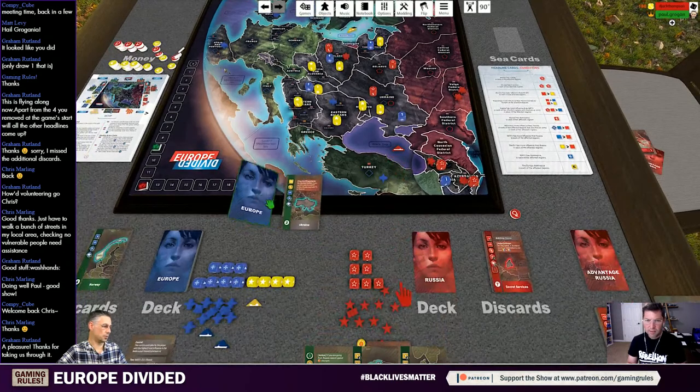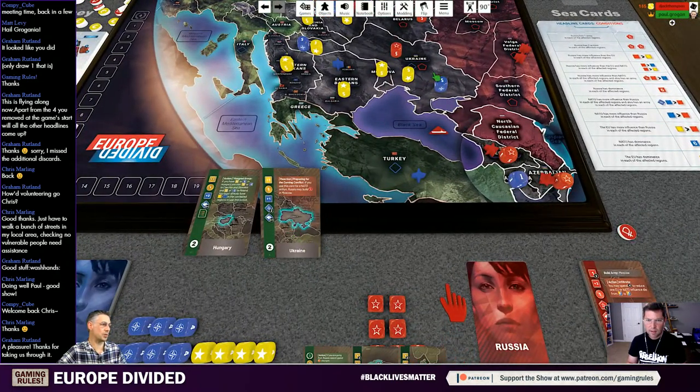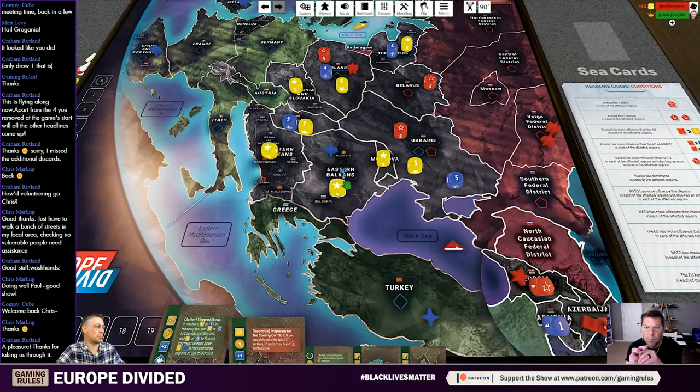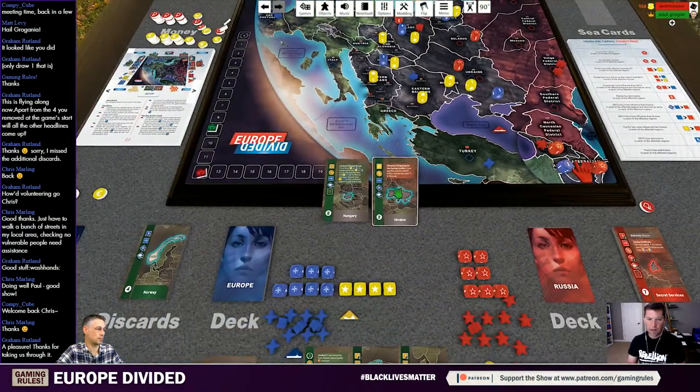Okay, well, I've got two army movement cards. And it's Ukraine, which I can play the NATO effect, and Hungary, which I can play the NATO effect. So I could move an army into Ukraine, and that would stop you getting a point from it. Yep, yep. And then I could move another army into Belarus. Yep, exactly. Stop you getting a point from that. And I think that's probably my best move. I think so. Yep. Yeah.